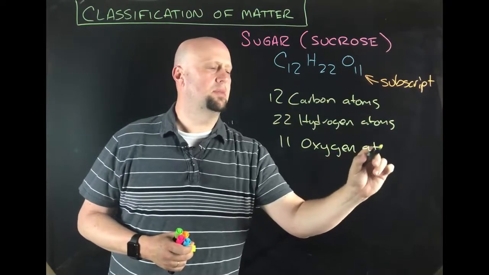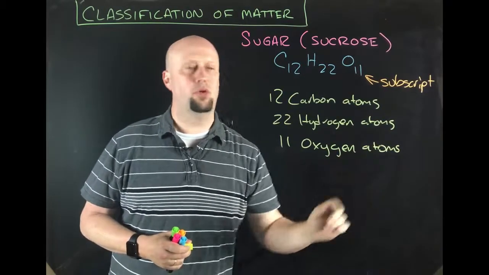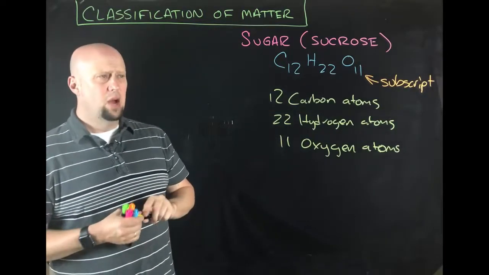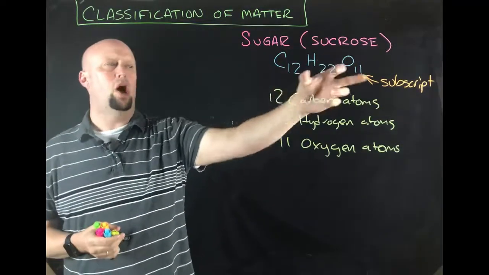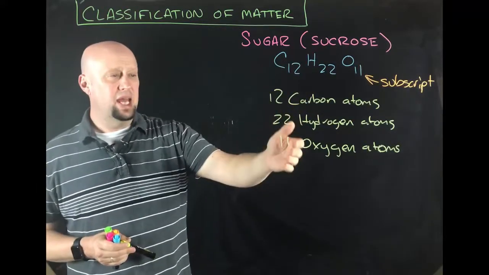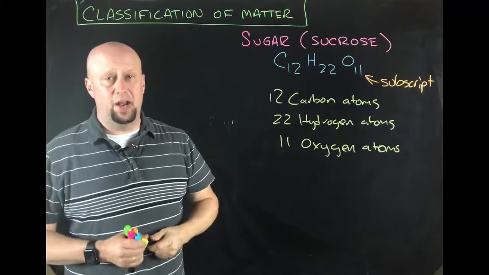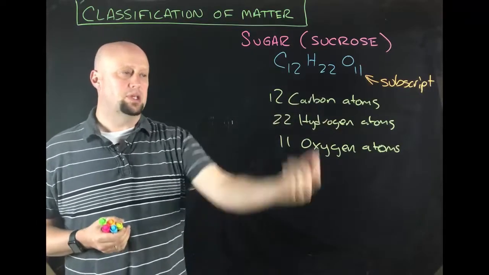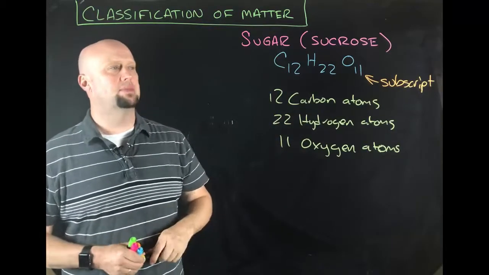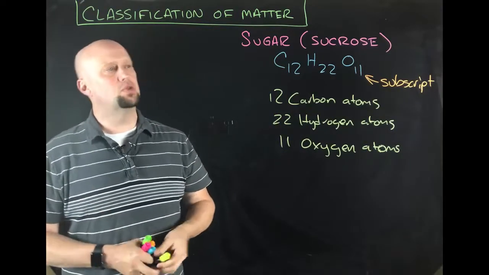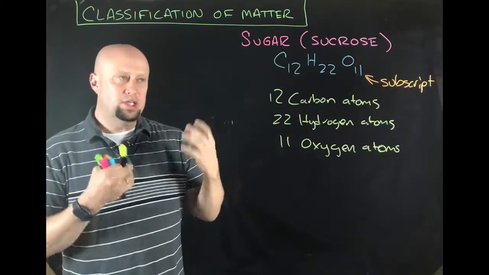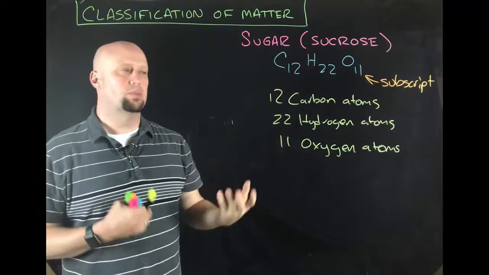Now, you know how to do some of this before. We certainly talked about some of this when we did mole calculations and Avogadro's number and all that stuff, how to break those things apart. And what that would mean is that every individual molecule, remember this is a molecule of sucrose, contains 45 atoms of 3 different elements. There's carbon, hydrogen, and oxygen in that sucrose, and there are 45 total atoms in it. So you think, how is that a pure substance? Well, because when these are chemically bound together, they form one single particle that is a sucrose molecule.